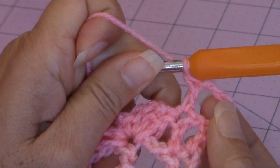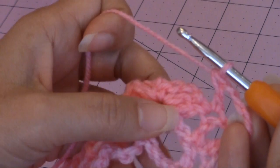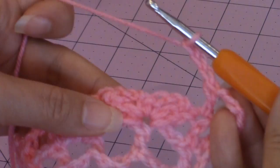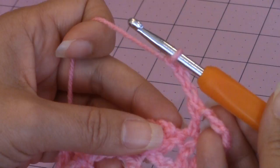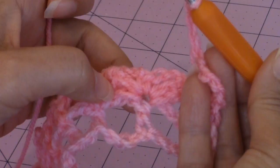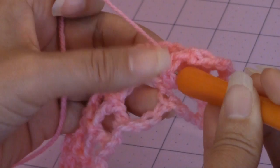And then that will bring you to your petal from the previous row. So we know that the petal is made in the chain 3 with chain 3 spaces. So the first thing you're going to do is make a chain of 3. 1, 2, 3. And then we're going to make a treble stitch right into the same stitch where we made the previous row's petal. So to make a treble stitch, you're going to yarn over twice. So I yarned over twice, and then you're going to go into the same stitch where you made your petal stitch from the previous row. So go right down the center into that stitch. You're going to go behind the petal, and then you're going to bring up a loop.